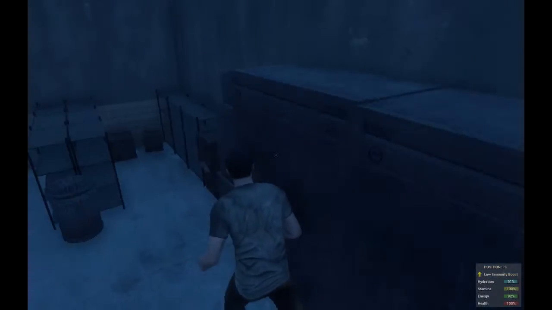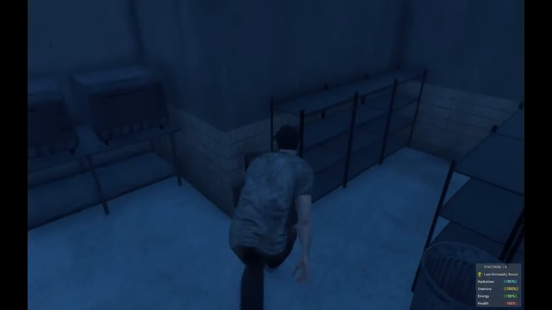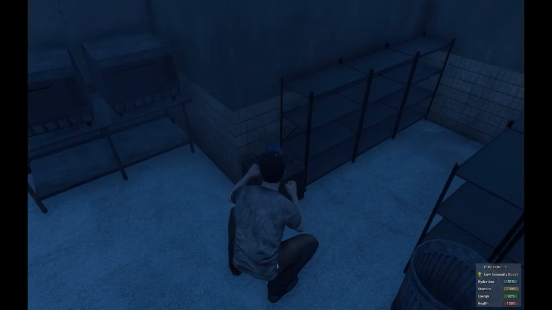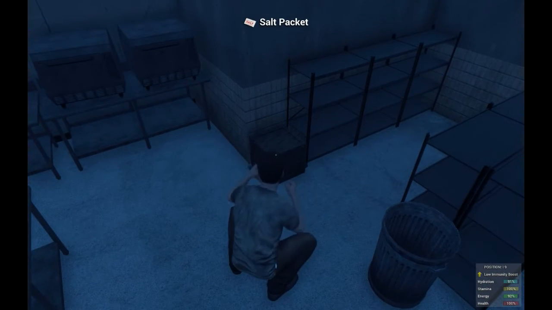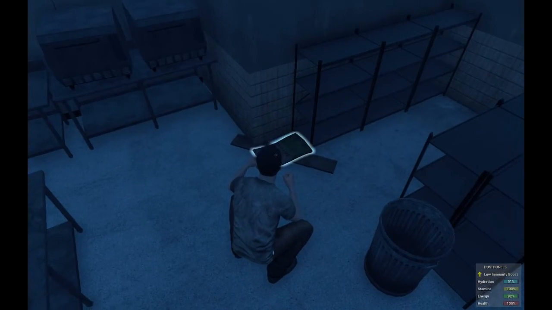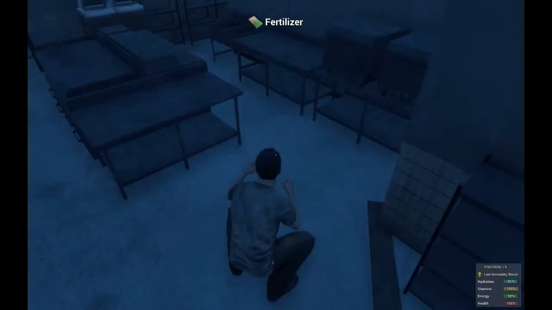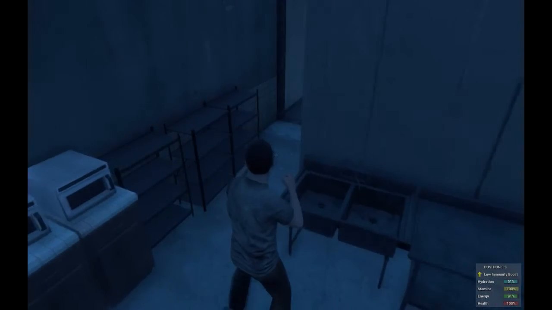Cabinet. Some crates here. You can punch these crates and open them. Just take a few punches and they'll have things in them. This particular one has a salt packet. Salt is used in the cooking of food. It's also used to make saline to make first aid kits, so it's useful. And this other item here is fertilizer. I'll take it. It's not going to serve us much use right now, but it may later.